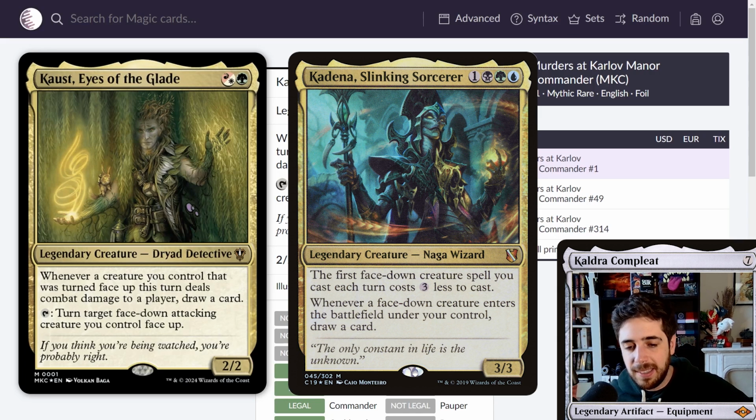So they both save you mana in different ways, and they both draw you cards different ways. Kadena draws you cards when they're entering the battlefield, whereas Kos draws you cards when they're dealing combat damage for the first time when they're turned face up. So just different ways. Kos is a little bit more restrictive or more hoops to get your mana advantage and draw your cards, whereas Kadena is much easier to immediately get it. But Kos costs 2 mana instead of 4, which is very relevant in an archetype that is so focused on having your commander on the battlefield, right? So they both have their pros and cons.